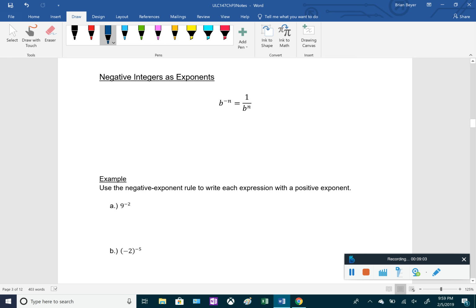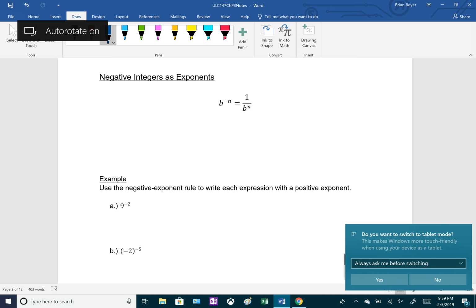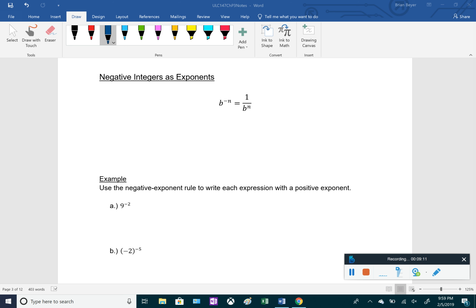Okay, so far all of these exponents have been positive. So let's do some negative exponents. So for negative exponents, that's something like b to the negative n. What that does is it essentially reciprocates the number and raises it to the positive exponent. So b to the negative n equals 1 over b to the positive n. So let's get an idea of why.